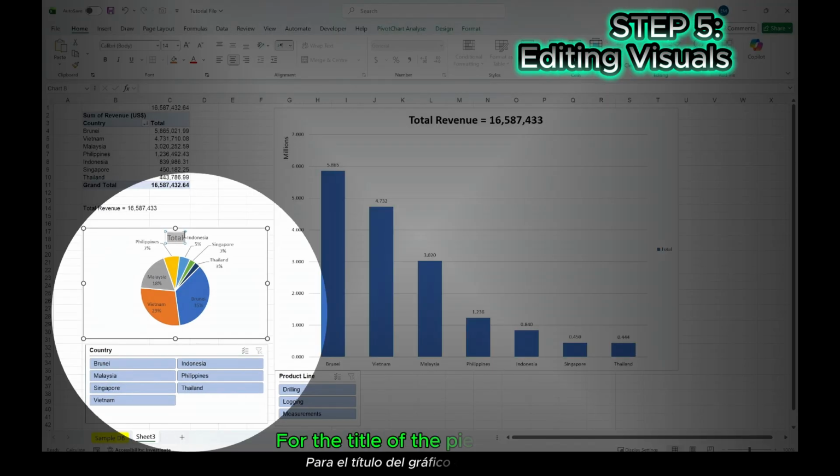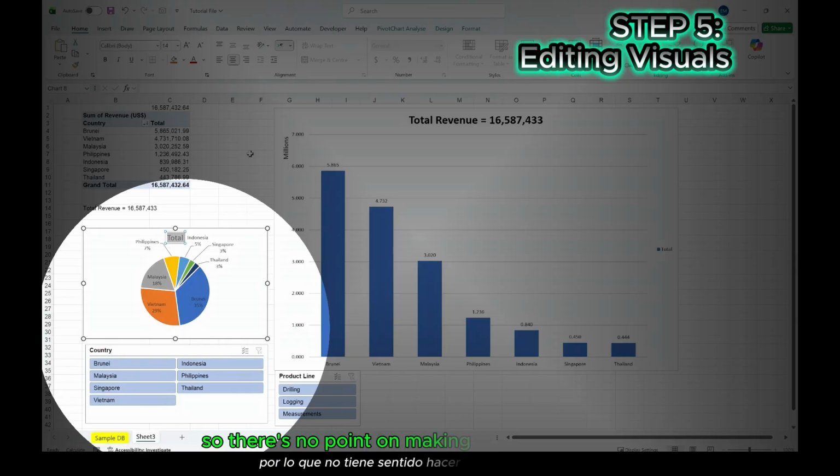For the title of the pie chart, we can just leave this as a static title because it's a distribution. It will always be 100%, so there's no point in making that dynamic. So let's just call this revenue distribution per country.